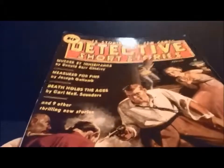This is the storytelling that was generally, and sometimes still is, considered to be of the lower caliber. The storytelling represented in Dreadful Tales doesn't only cover the 20th century. The 19th century is represented as well. This is a reprint of a British penny dreadful. That's what they used to call them, penny parts, of these long serials that would come out a little bit at a time, serialized for a penny each.